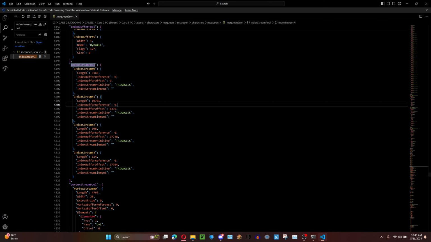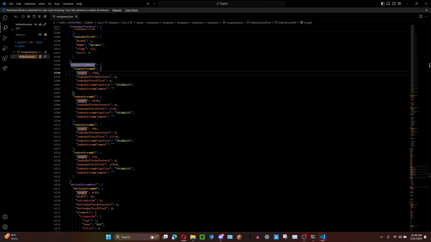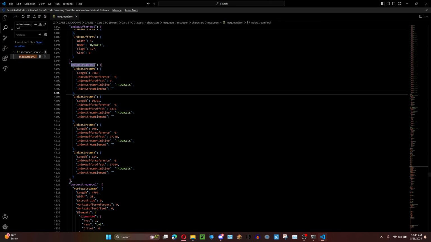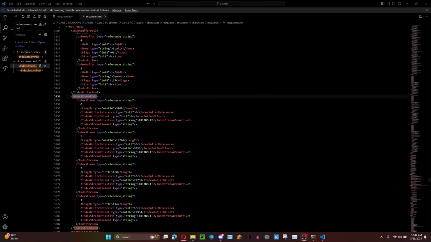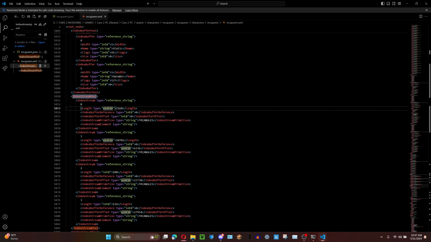So if you look closely, you may notice a couple differences right off the bat. So we still have our lengths, of course. We still have our index buffer reference, our index buffer offset, right? But what is missing here are the int/uint values. So before, with XML, as you can see here, we had our int values right here.